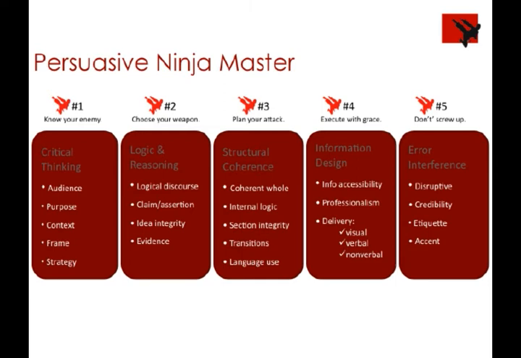Now, up until this point, we've been using the direct method approach. So you clearly are stating your purpose for writing or speaking to your audience in your first few sentences. With the indirect persuasive message approach, we use the AIDA approach. So we're going to align with the audience in the beginning, but we don't tell them the direct benefit or the bottom line or why we're writing until later on in the message.